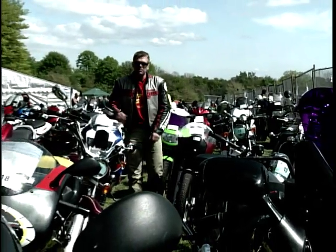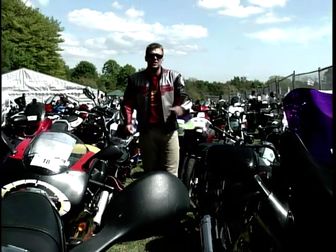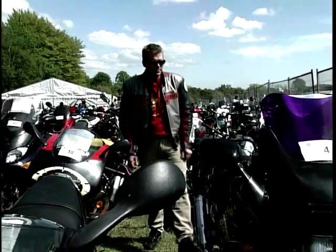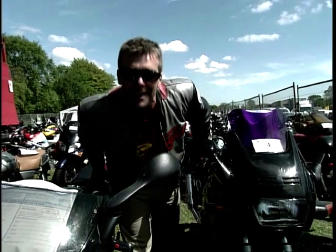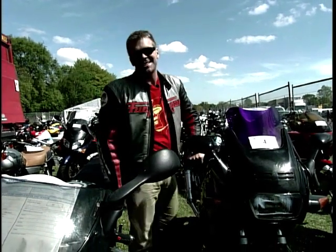These bikes have all just been through the auction. I've just been sat in there trying to buy myself a bike with £12.50 and a stick of chewing gum. Didn't get very far. To find out what else you can see at this show, we caught up with the event organiser Frank Melling a little bit earlier on. Let's see what he had to say.